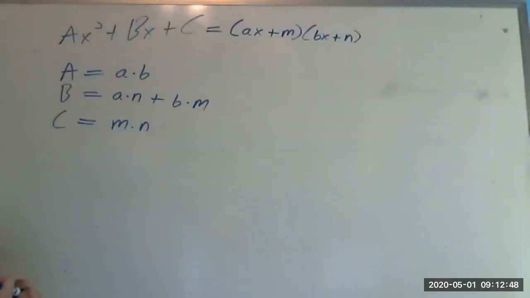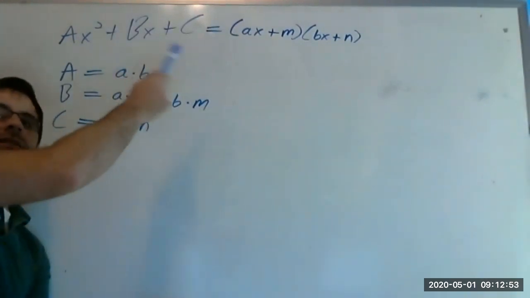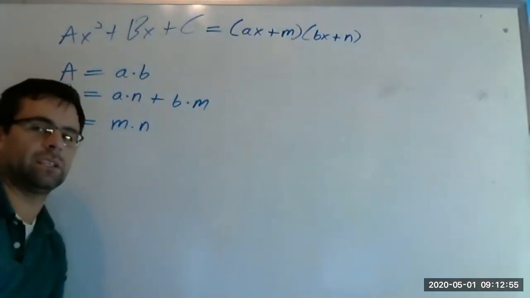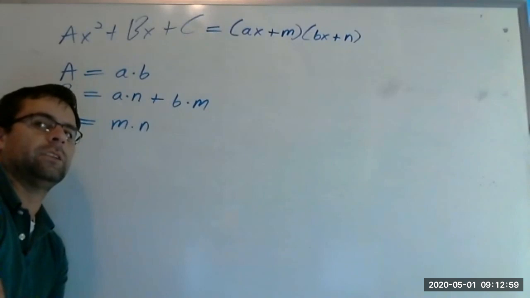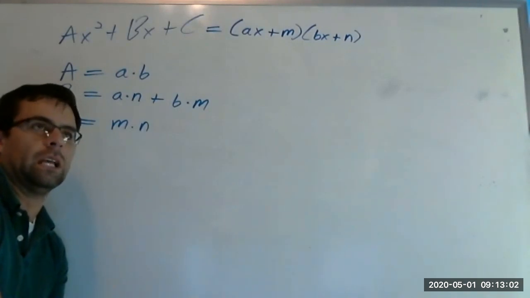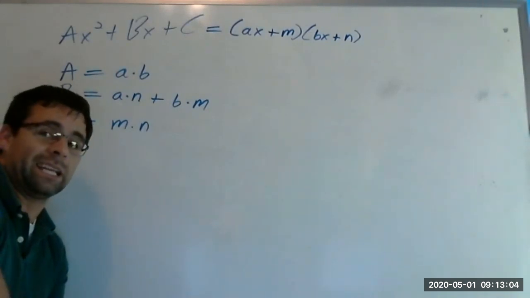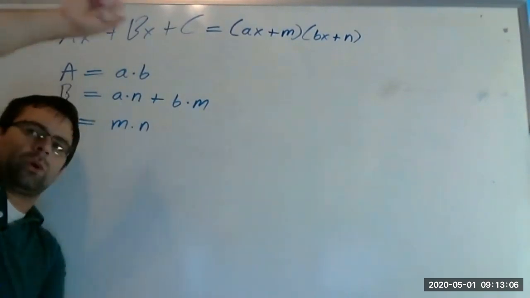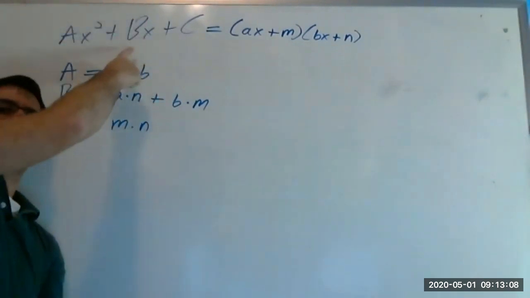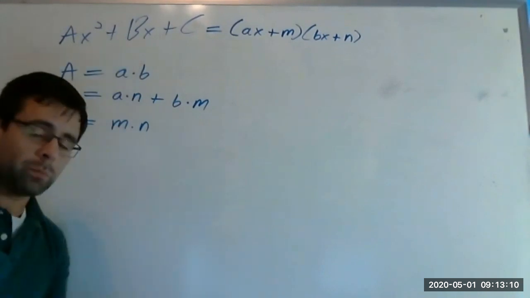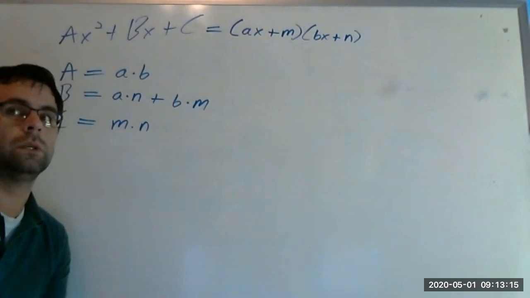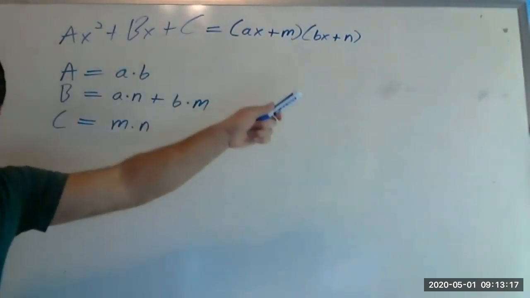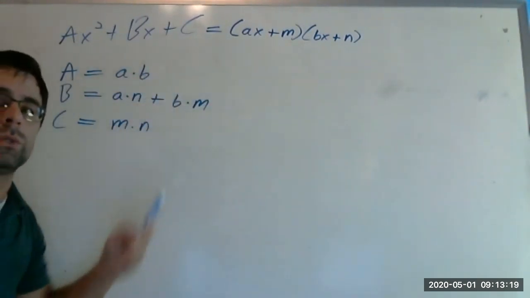Okay. So there's nothing in here that says that any of these things aren't negative. And that's why we write it this way, because if one of these things is negative, the negative is stored inside the letter. So capital B could be -6, but we still write it like this, because then these still hold true.